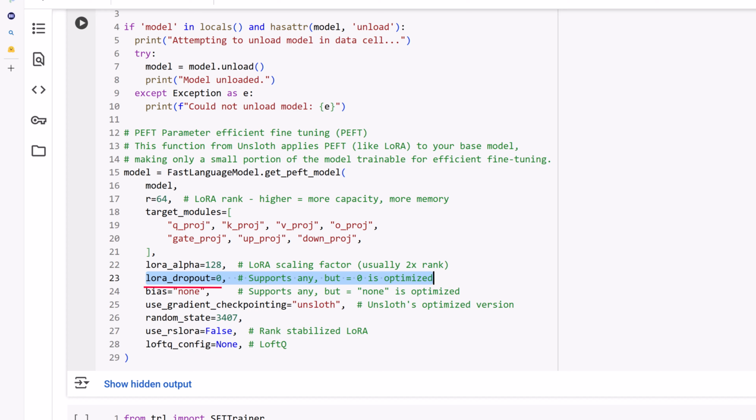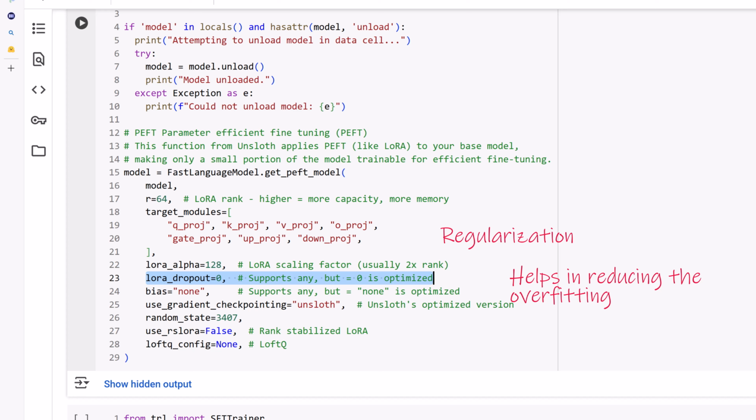Because this parameter, the dropout parameter, controls the regularization. Regularization is a set of techniques used in machine learning and deep learning to prevent overfitting. That is, to help the model generalize better to unseen data rather than just memorize the training set.